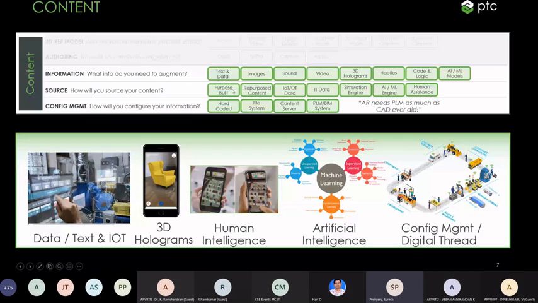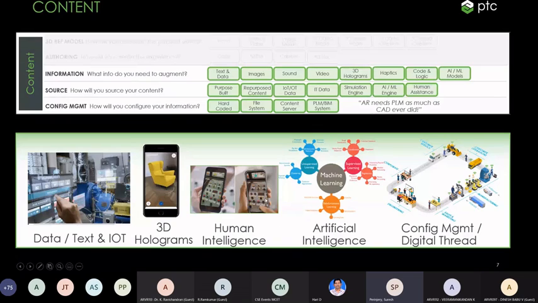So say, for example, if it is data and text, then as you saw in the Howden example, you see a lot of data and text being created in the AR experience to interact with. If it is 3D holograms, then you saw in the IKEA example, selecting the furniture, they are all 3D holograms.